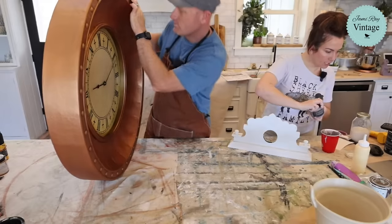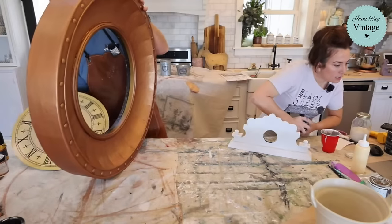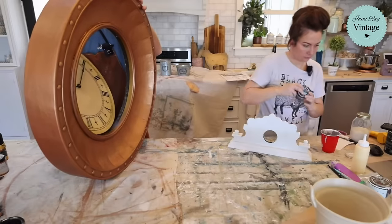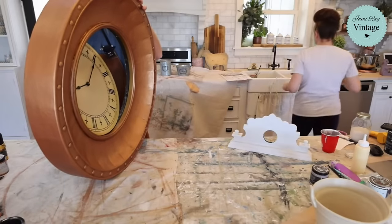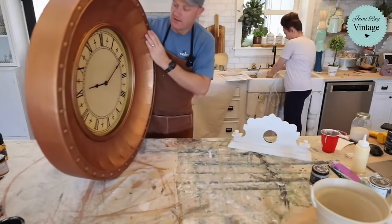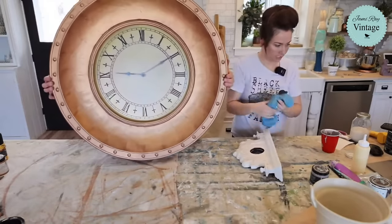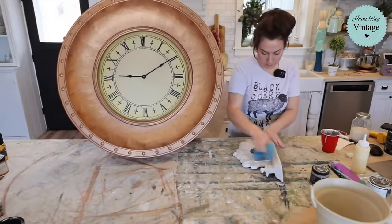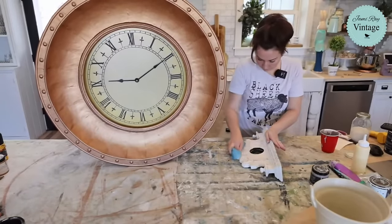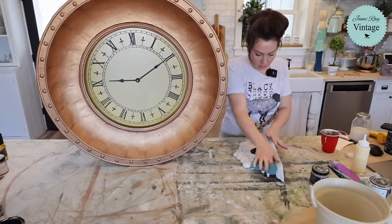The clock looks amazing. Oh, I forgot the glass. And Judy's watching us from New Zealand. Here, I'll show you guys before I get all the way finished, because I'm going to put the glass in, but then we might start getting a glare. What do you think? They say it looks fabulous. Someone picked this up Saturday night before I even painted it. I hope they love it. I did say I think I was painting it copper. I think you mentioned that you were going copper, so they must have liked that idea.